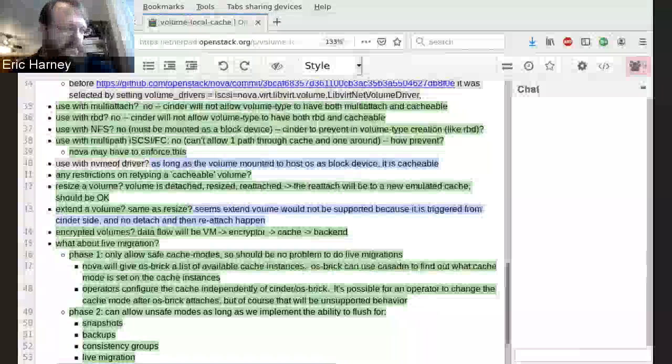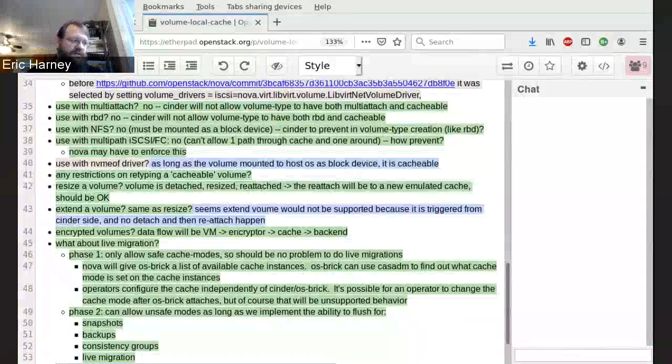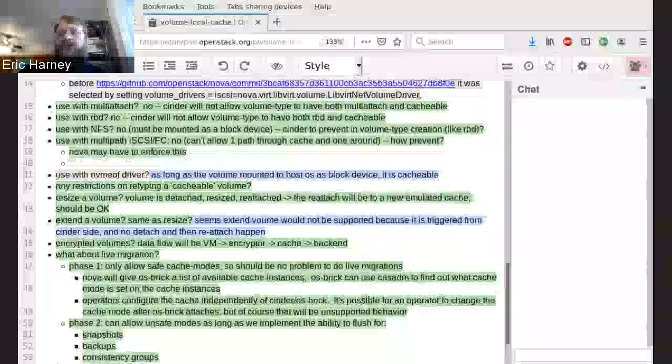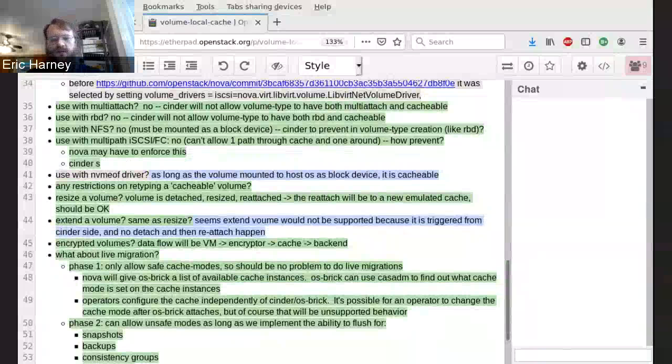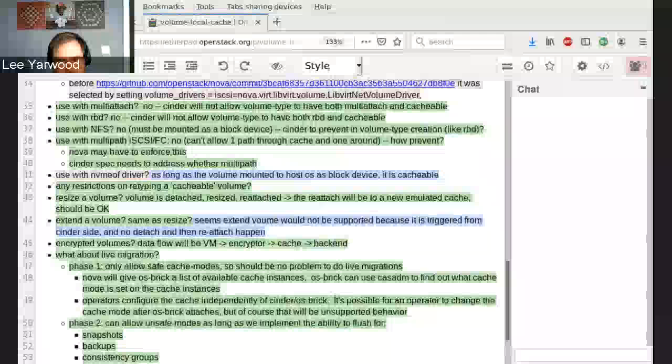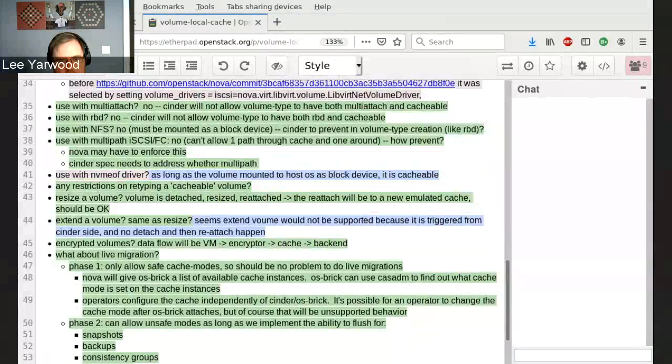Well, I'm not sure. The Cinder spec did not spell out in any way how this would interact with multipath. Right. So I'm not really sure if there's a reason to turn that on and expect it to work right, or if you did it against the multipath device itself, then it should. But I get the point. If you put the cache against one of the paths and the paths flip over, things will break. That's given. That's why there's a multipath device that unifies everything.